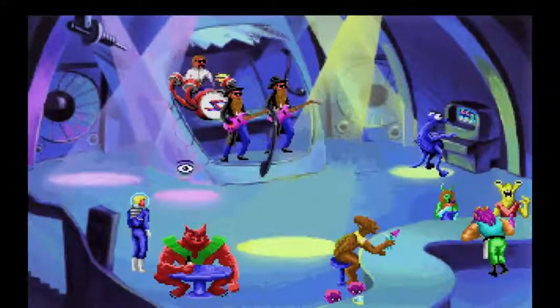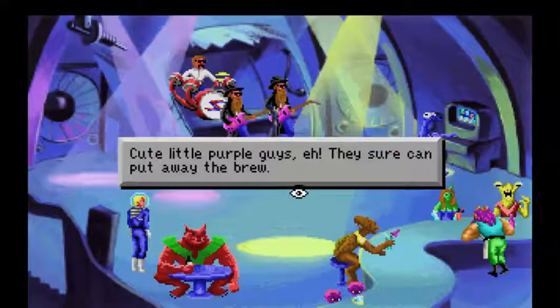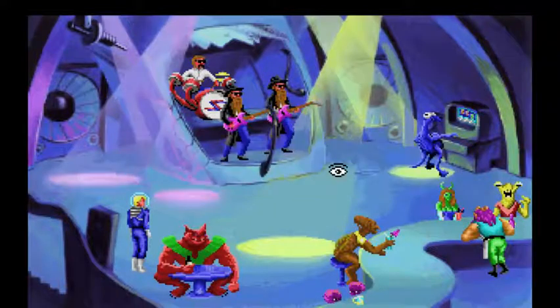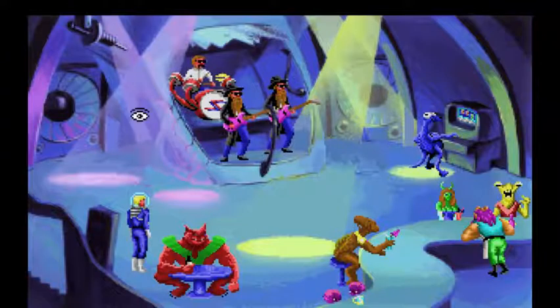Where's the sweeper in the corner of the room? Why is there a sweeper? Oh, what are these little dudes? Cute little purple guys, eh? They sure can put away that brew. That's interesting that there's a sweeper here. Okay, so I'm gonna start talking to people.